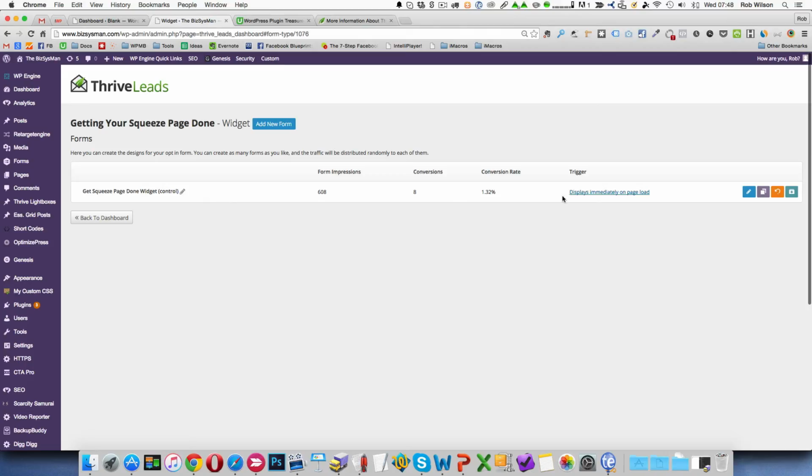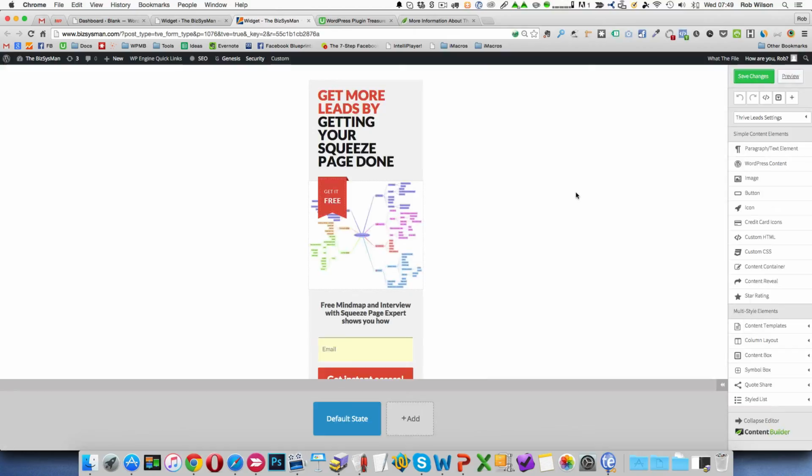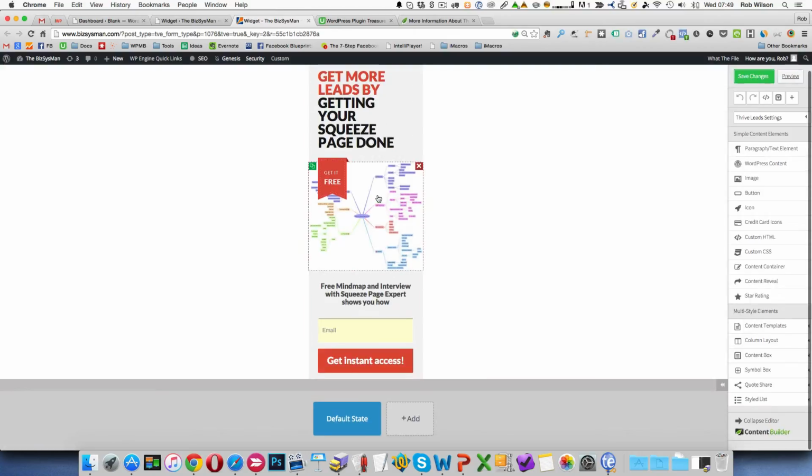So I've gone in here. Here's the overall information on it. Let's just go a little further and click on Edit, so we can go into the editor. So there's my form that I have in the sidebar, linked up to my autoresponder code. You can see it uses the nice looking editor, which is built on top of the code from the Thrive Builder. If you want to use that to edit your themes, not something I particularly do, but this particular editor does have nice features when you come to setting up these kind of things.